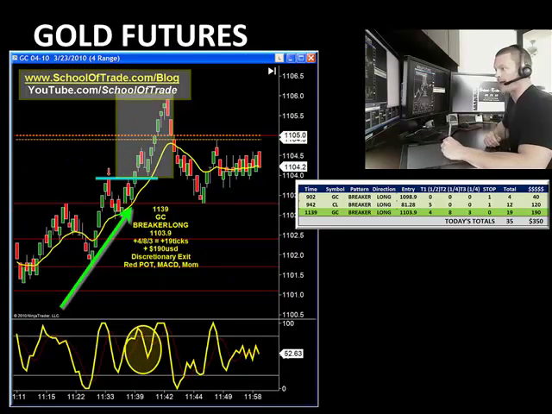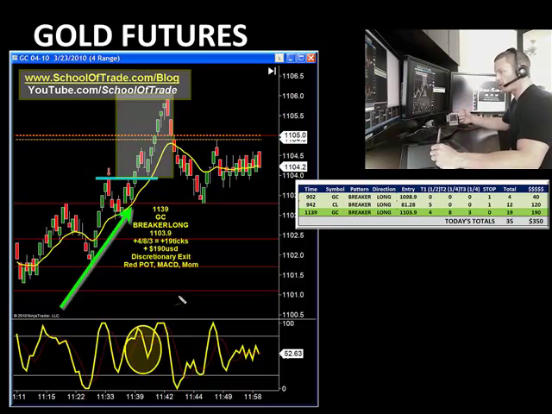Let's keep moving. Next up and last trade of the morning here on gold. We had to wait some pretty long time here. Now, of course, my computer crashed at 10 o'clock. We had back-to-back trades on gold at 10 o'clock this morning, and then Geithner started speaking.